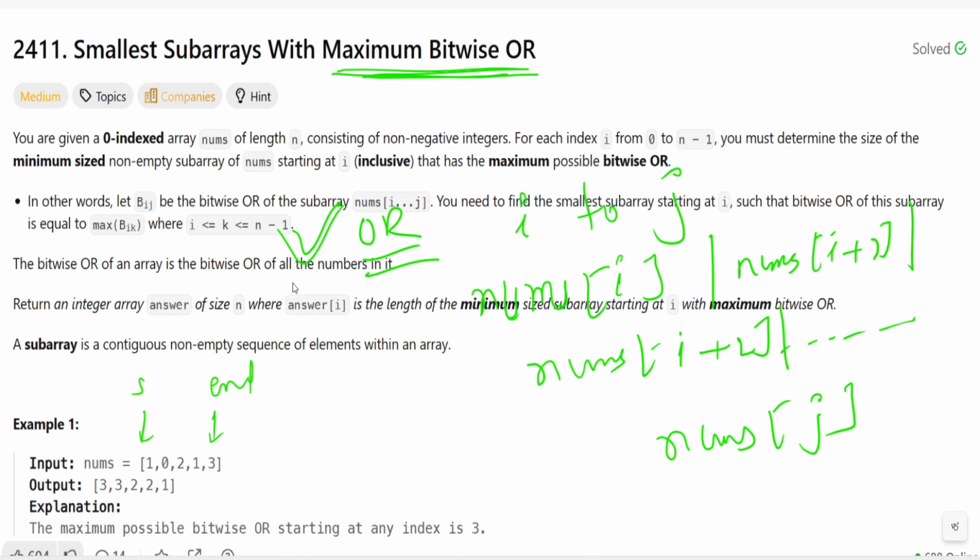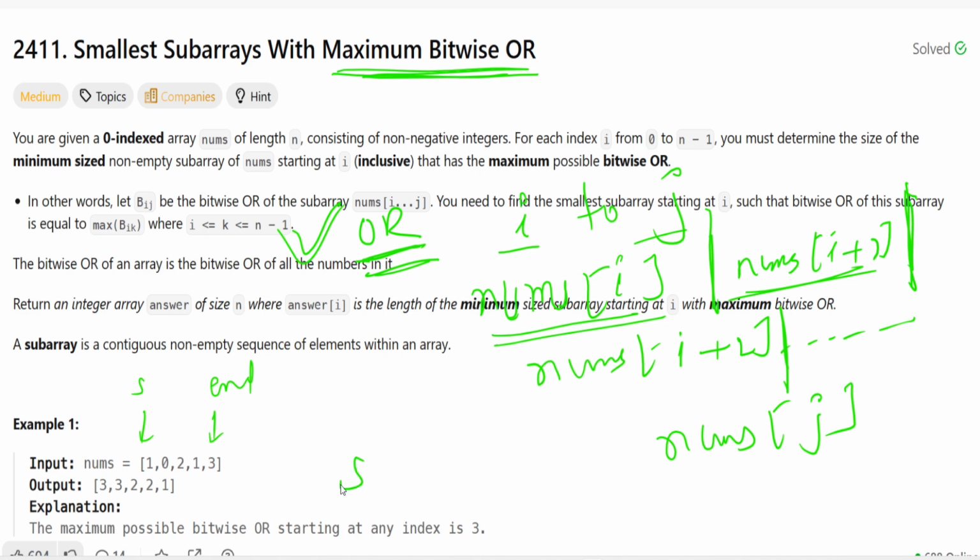So this is the definition. We find the OR from index I to j, means every element from I to j, you take the OR, keep doing the OR, and you find the smallest j.